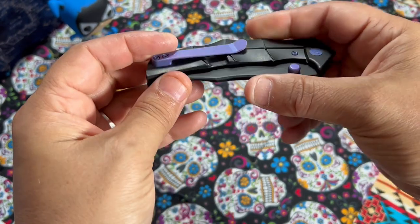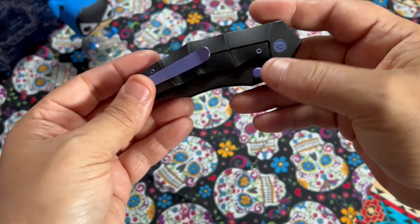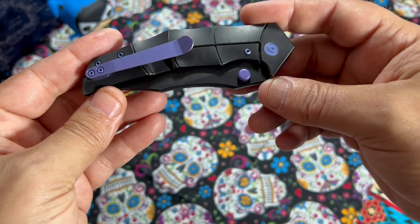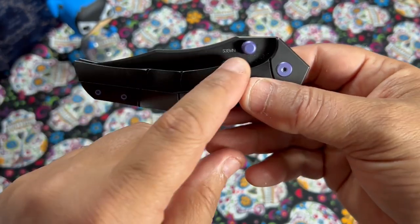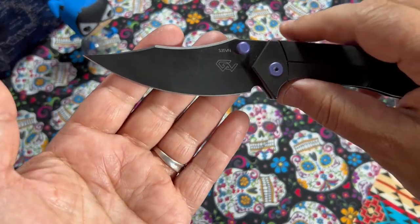I do like the pocket clip. Goes in and out of pocket very easily. Does have a steel lock insert. Here is the Drop logo on the pivot, but it is on the back side, not the show side. There it is, an S35VN. It is thumb stud. Its action is really good, guys.